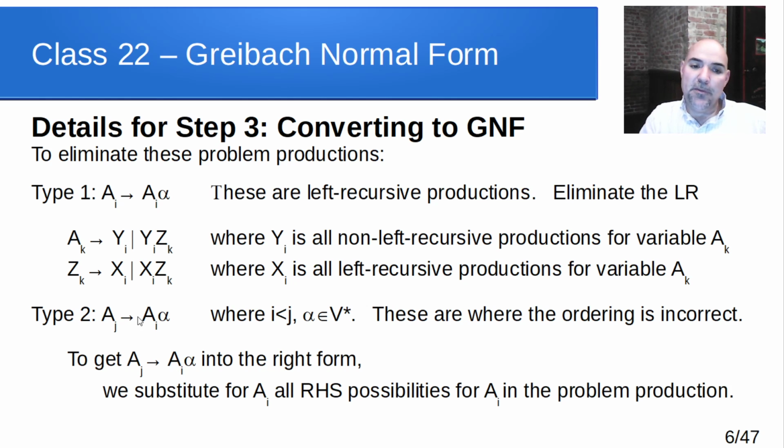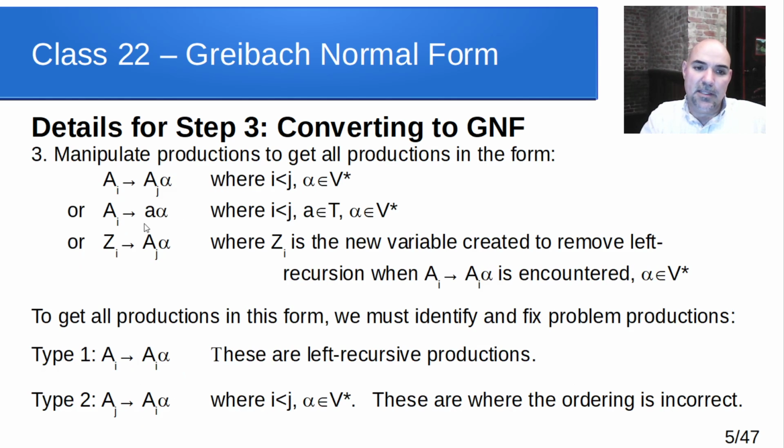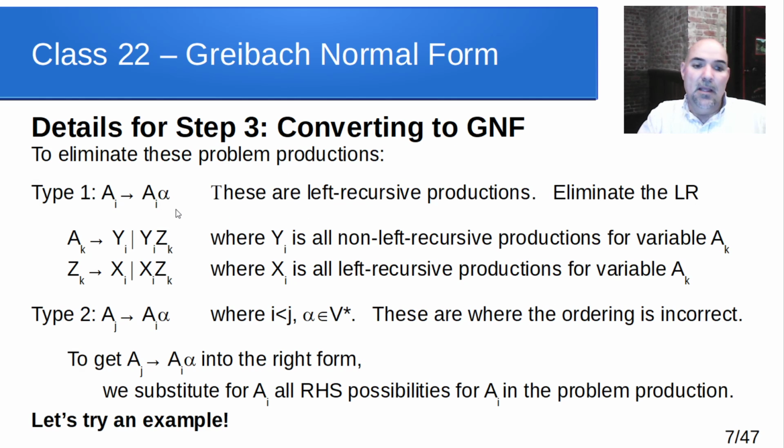It's possible that either of these two things will introduce new problem productions, but then we're going to handle those, and we're going to keep doing that until we've eliminated all the problem productions. In other words, when we're done, every one of the productions is going to be in one of those forms that looks like this. Okay, let's try an example. And this example is where I think this will make a lot more sense. So let's go ahead and do that.